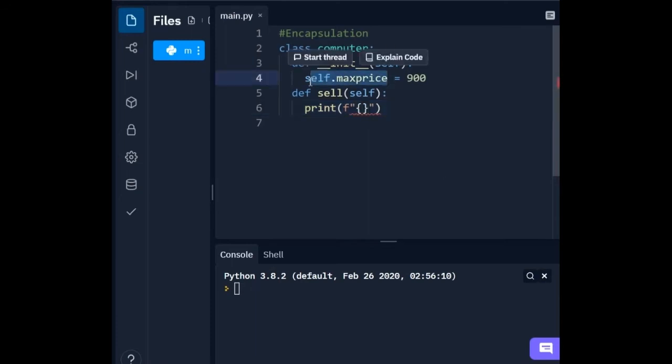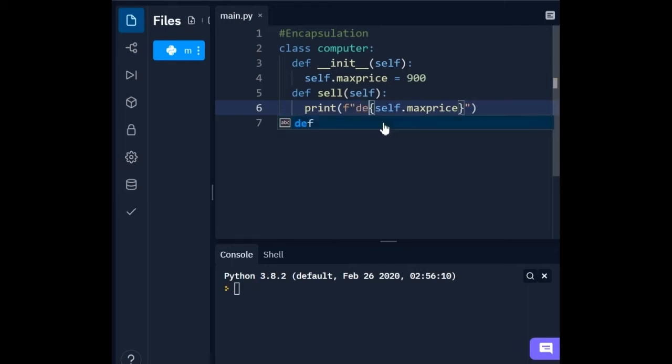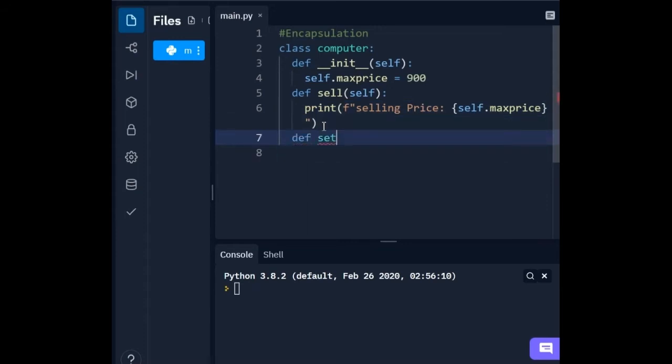So we have given max price equals 900, right? Now selling price is max price.